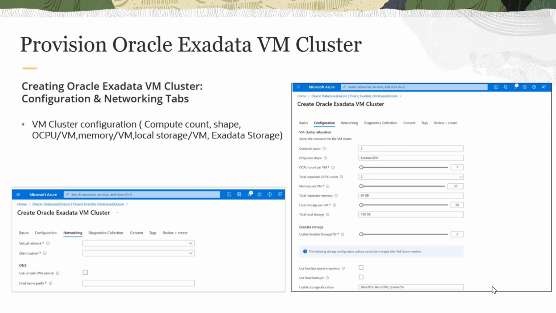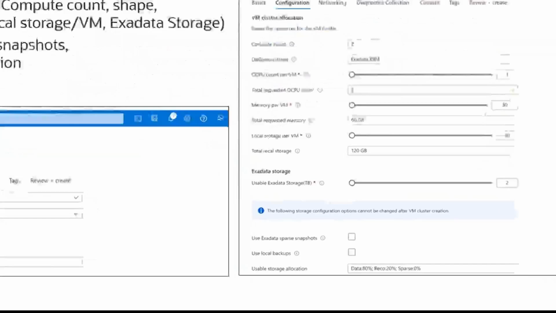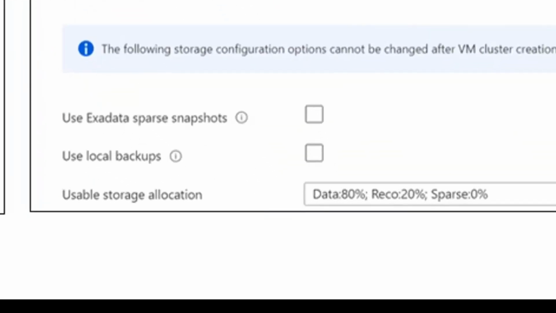Slide the bar for the amount of usable Exadata storage based on the Oracle Exadata infrastructure you had selected earlier. There are fields like use Exadata sparse snapshots, use local backups, and usable storage distribution, which are optional but you must set now, else they cannot be set once the VM cluster has been created.